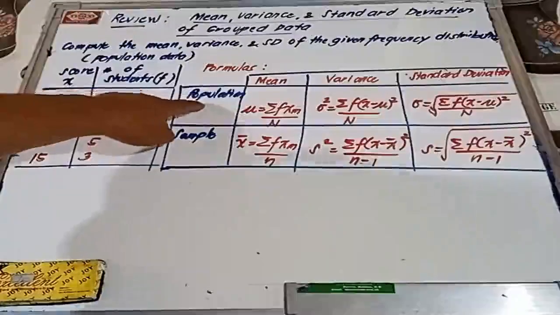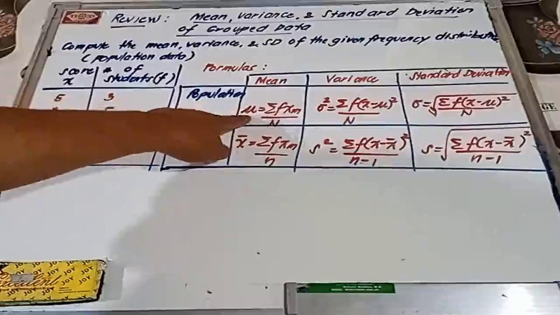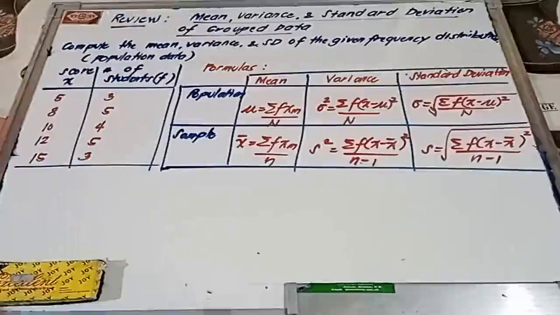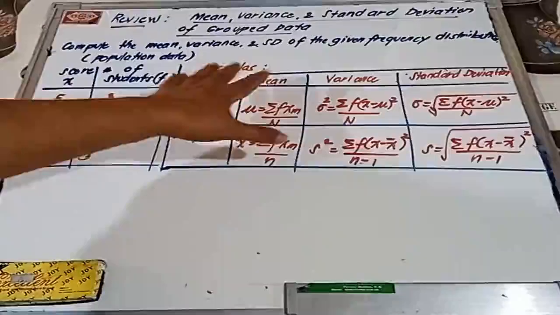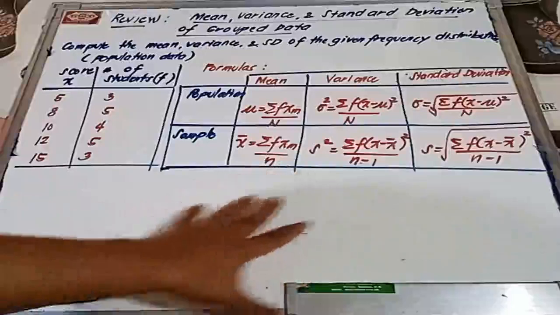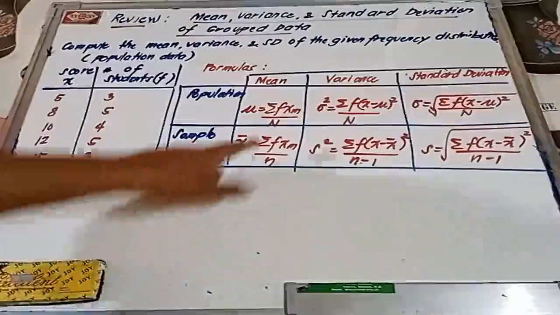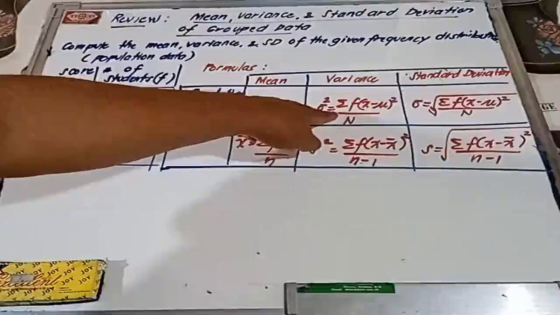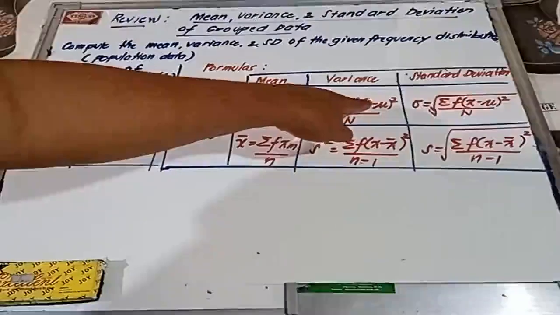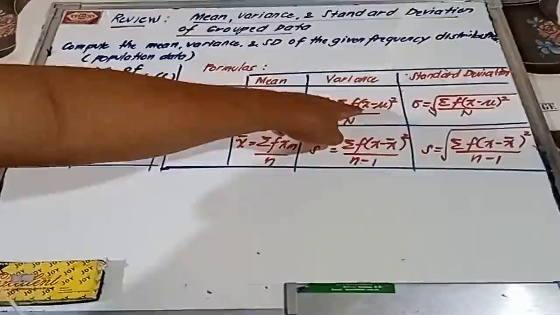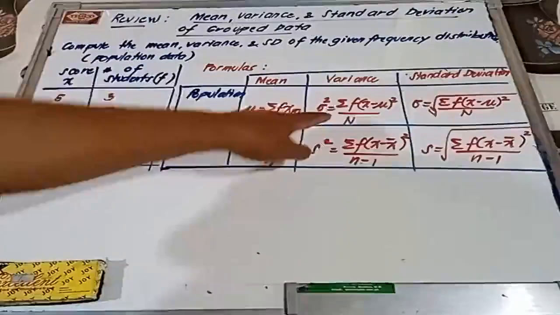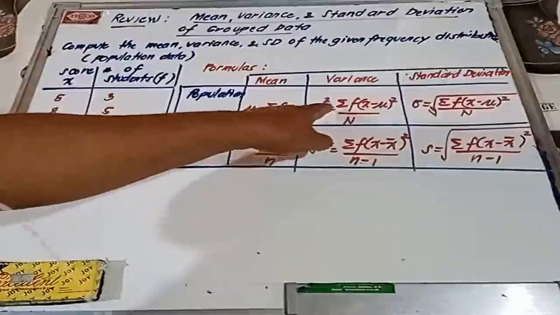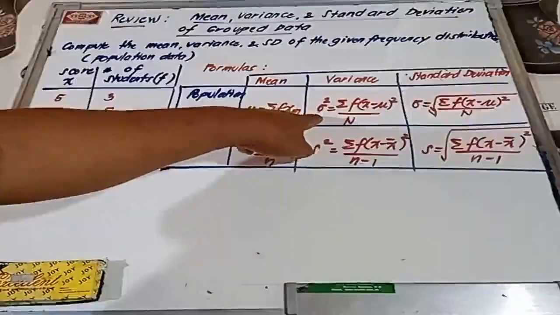For the population data, to compute for the mean, we use mu equals summation of the product of the frequency and the class mark, all over N. Yung x sub n natin, also called class mark or class midpoint. So, hindi ko na isusulat yon. Review lang naman to. Okay, for the variance, kapag population data, we use sigma squared. That is the summation of the product of the frequency and the square of the difference of the score or the class mark minus the population mean, all over N. We use capital letter N for the population data.